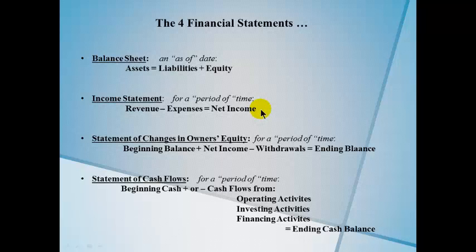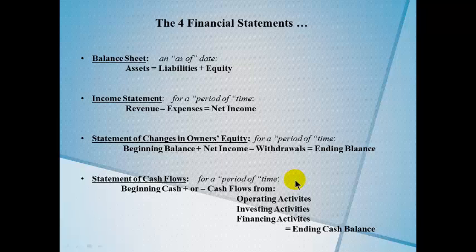Now the other 2 financial statements, the one we're introducing now, they are also for a period of time, the statement of changes in owner's equity and the statement of cash flows, again both being for a period of time. What these show are simply the changes in specific line items on the balance sheet. And as the name implies, the statement of changes in owner's equity is dealing with this piece of the balance sheet right here. What happened during a period of time to owner's equity? And we'll see that one of the biggest things that happens is a net income or net loss during the period.